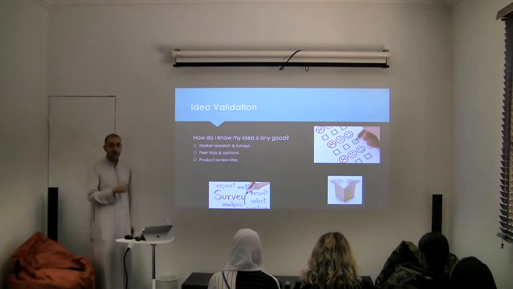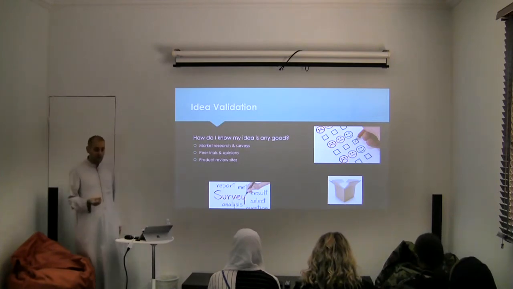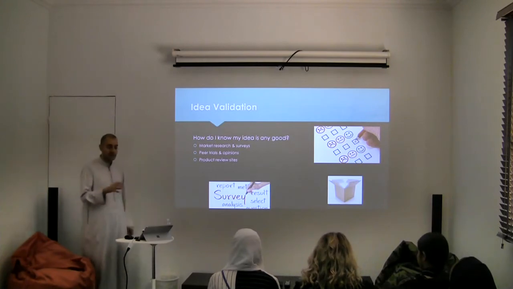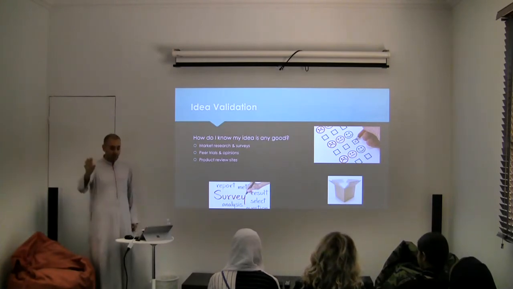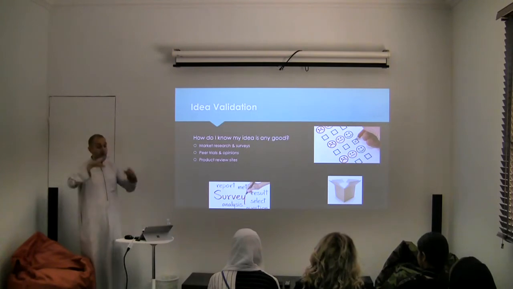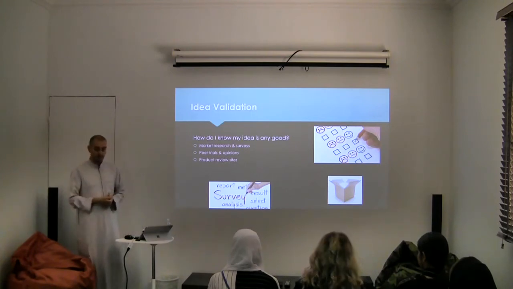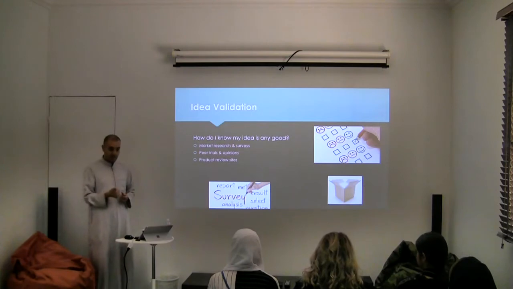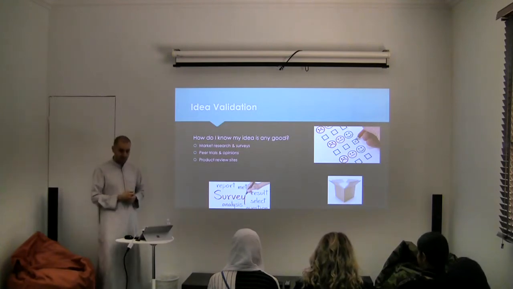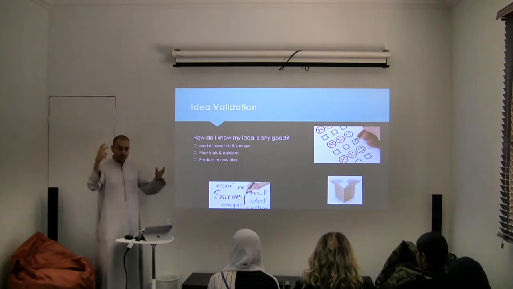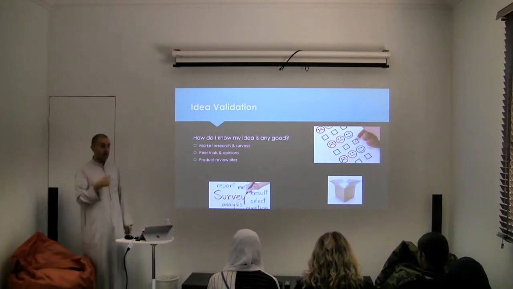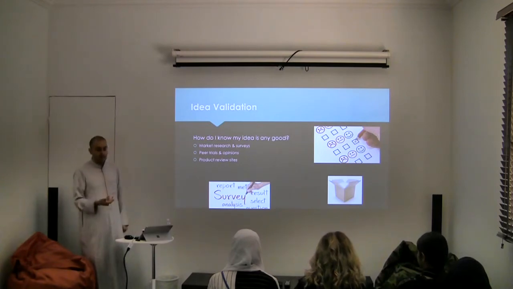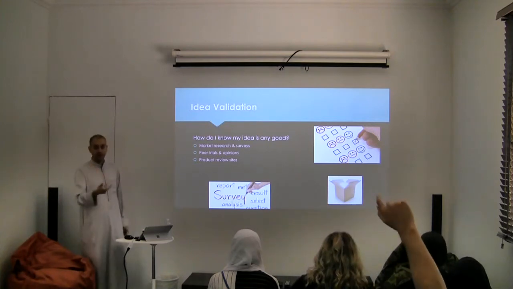Another way to do it is there are some sites online like Product Hunt, and a couple more, Springwise, where you can actually upload a sample of what you're doing and people can give you their opinion on that. One is called producthunt.com and one is called Springwise. And there's a few more. You can search Google for product testing and things like that. You'll get a lot of different samples of this, and you can use that to validate an idea. You don't actually have to have a physical product. You can just mention what the idea is in writing, and people can comment on that.